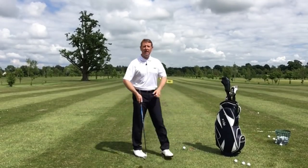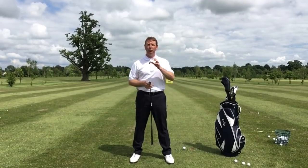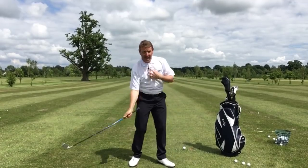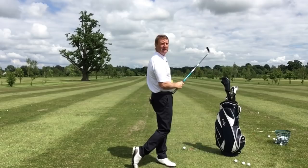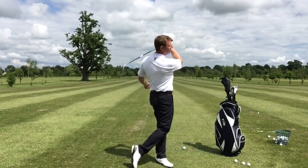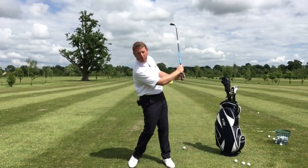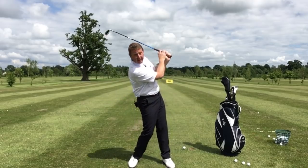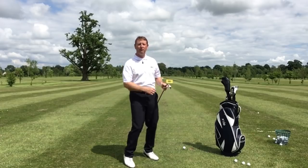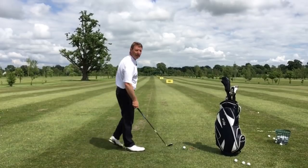Okay, so weight shift. The reason it's so important: if we match weight shift with club head speed, we've got everything working in the same direction at the same time. So we've got club head speed, body mass, and pressure all going in the same direction at the same time — rather than head stuck down, arms going past, no weight shift through impact. And if you were boxing somebody, I don't think you'd be boxing leaning back — you'd probably go forward. Same thing applies when hitting the golf ball.